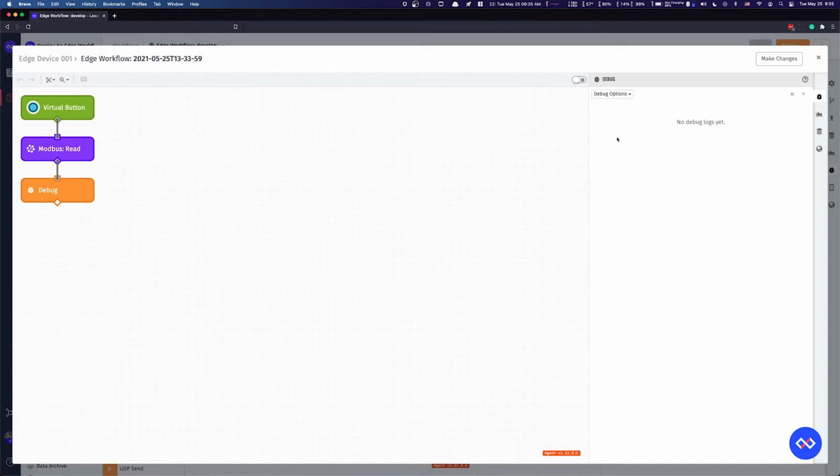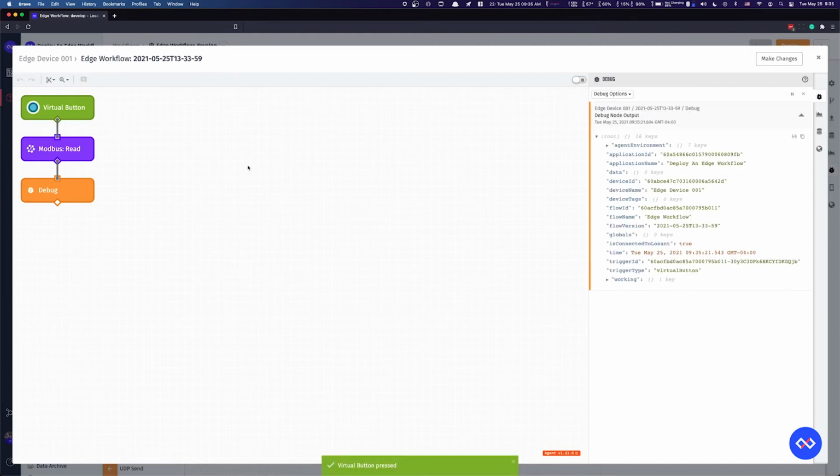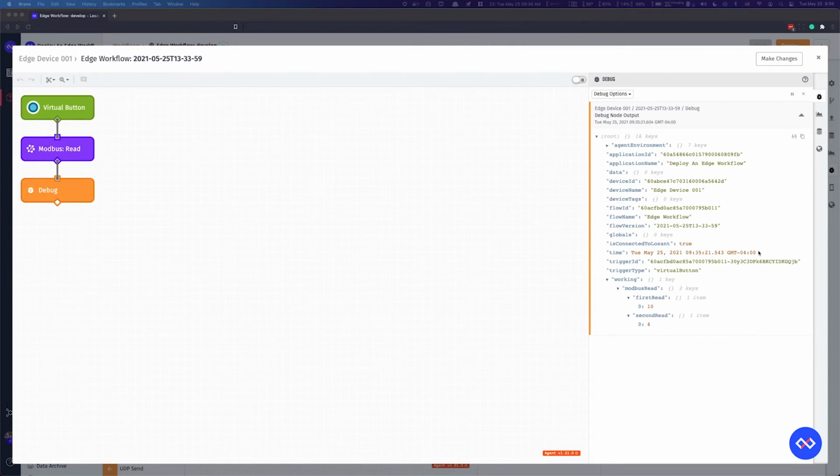So if we were to have a timer here, we would automatically see messages come in. But because we don't, we can click this virtual button, and we can see a debug come in. And we can go down here into our working, first read and second read, and see that our reads were successful. We've made a relatively basic workflow here that kind of proves that we're able to read Modbus.